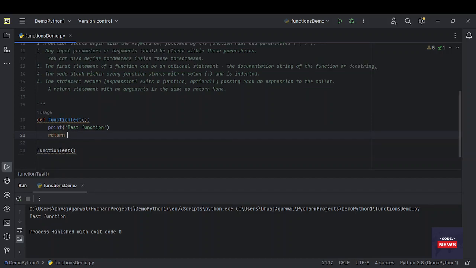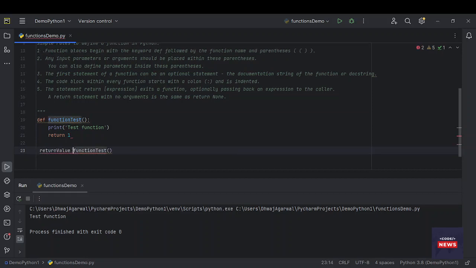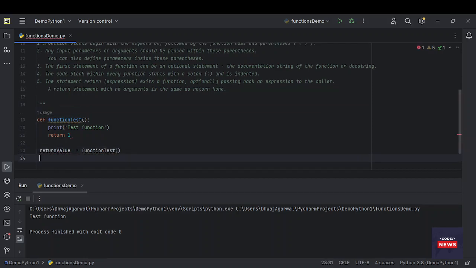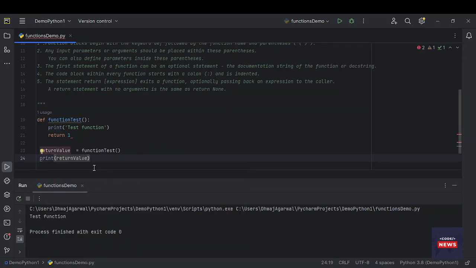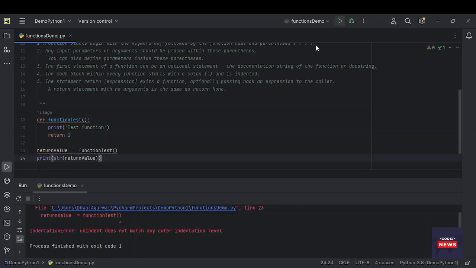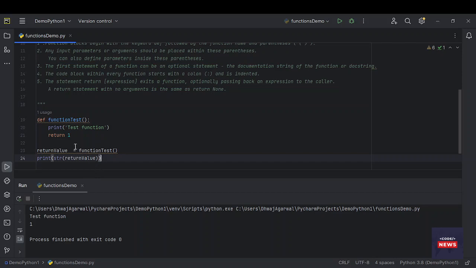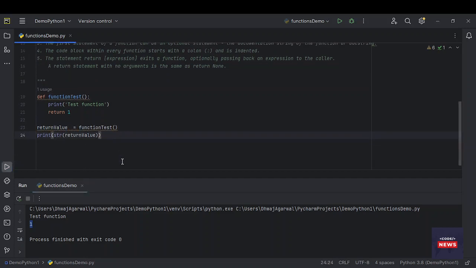So let's return 1 and take this return value into some variable, and then we will try to print the return value. This is the integer. There was some issue with indentation, you see. So we returned 1 from the function and then we printed this value returned by the function onto the console. You see it is printed.